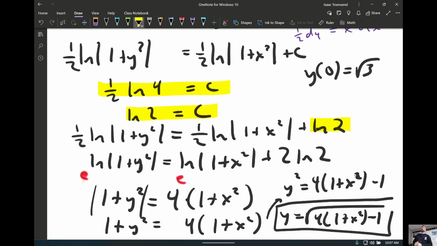I multiplied everything by 2, exponentiated both sides so that that stuff went away. When I exponentiated this, e to the 2 natural log of 2, this 2 could come up as a 4. E to the natural log of 4 just becomes a 4, if you're curious where that came from. I checked the initial condition before I dropped the absolute value sign. I didn't need to multiply the other side by a negative. And then to finish, I undid a +1 with the -1 and undid a square with a square root.